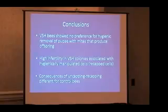So in conclusion, I think that they're still not showing a preference for removing fertile mites. The high infertility is associated with hygiene itself. Probably this frequent uncapping and recapping is somehow interfering with mite reproduction. And the consequences of this uncapping and recapping are different for the two types of bees. And I think it indicates there's a higher frequency of uncapping or recapping going on in these cells. So that's it. Thank you.